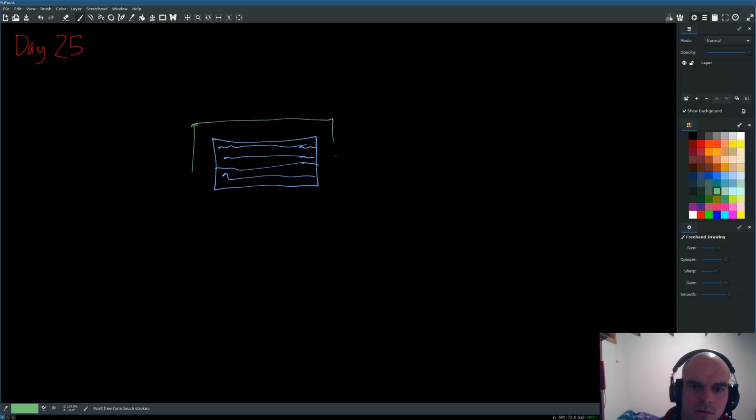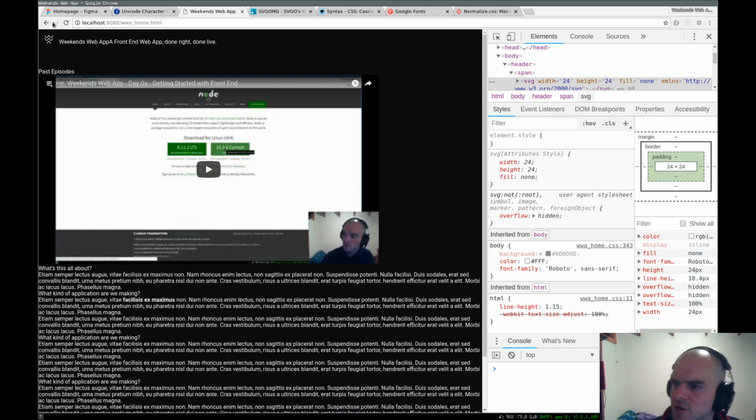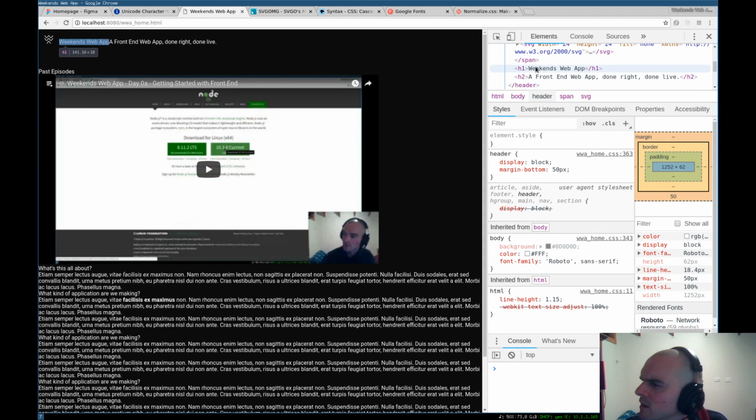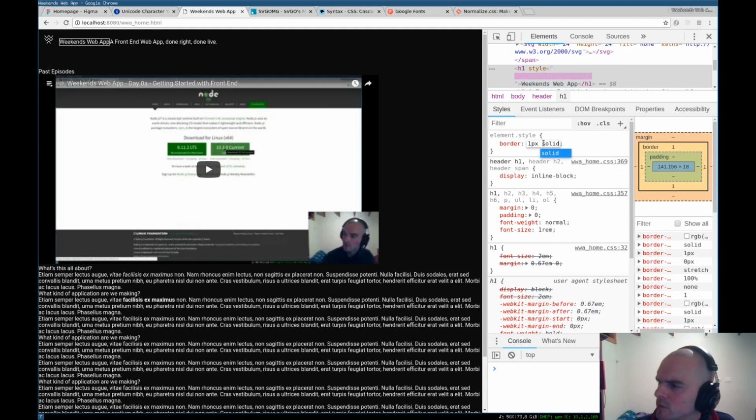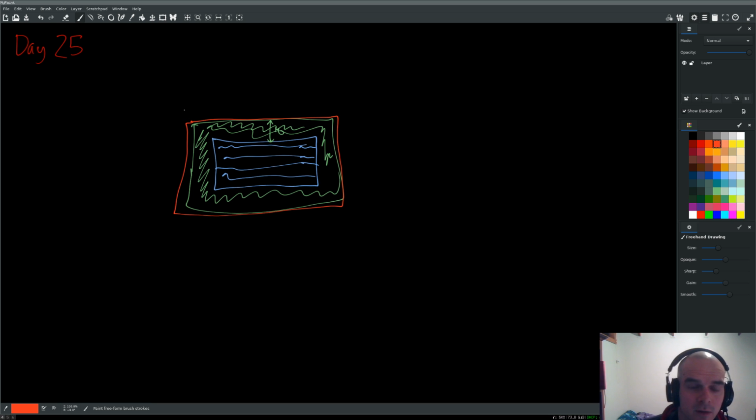So the padding is essentially meant to be white space that goes inside of your box. So if this is of a certain height and you say that there's 10 pixels padding, then there should be 10 pixels of space between the edge of the box and the actual content. So in this small spot, and I'm going to use red in this particular case, we have our border. And for purposes of demonstration, let's throw a border on some of these items here. So if we give it a border, we'll make it 1 pixel solid and red. And you can see we have our border there. So that's a border, right? And that does take up space. So a border adds a little bit more space. So if that is 1 pixel, then that space needs to be taken up somewhere.